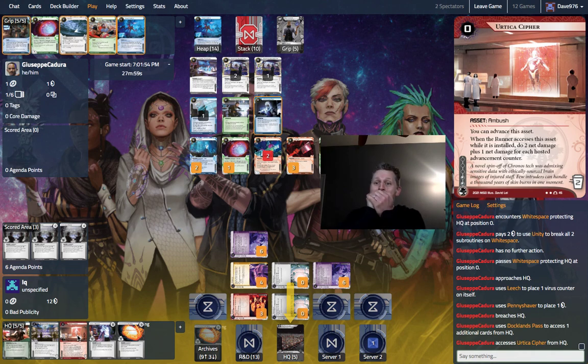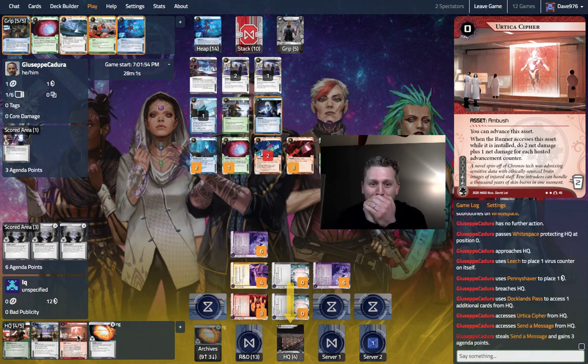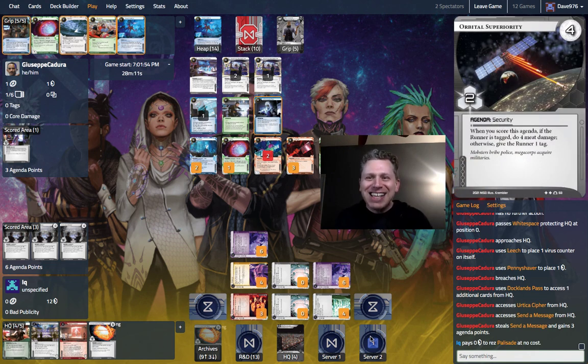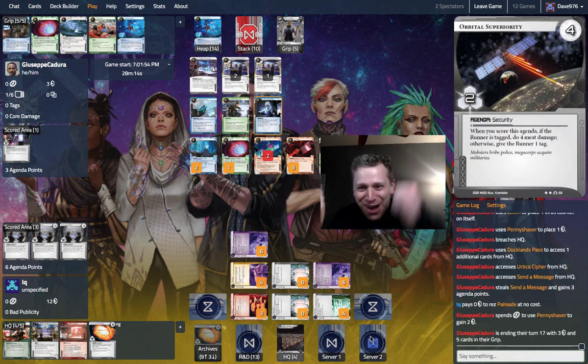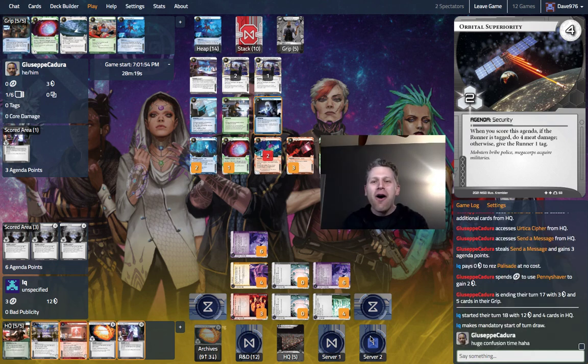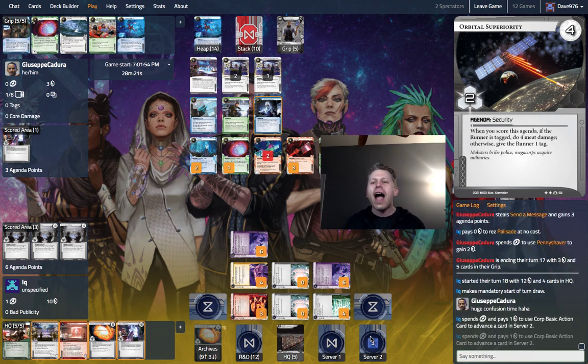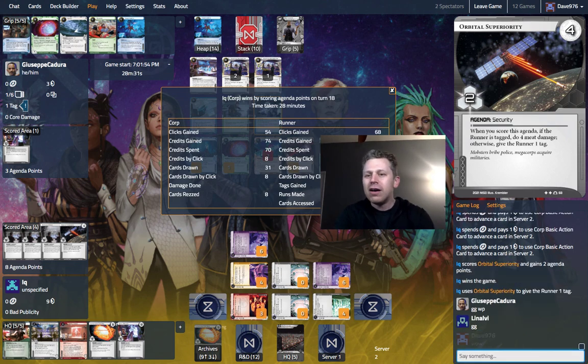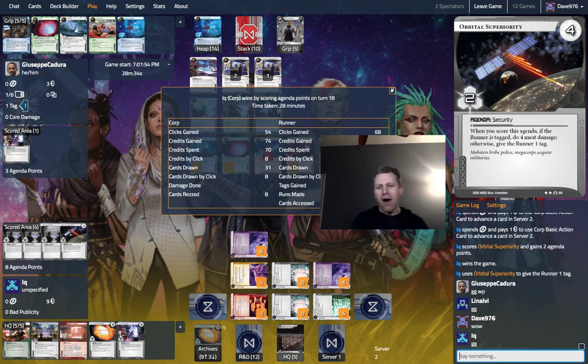He sees it! Oh my God! No way! He has to know server 2 is an agenda. He knows. No! Penny Shaver for 2! No! Oh man! Oh wow! No way! How did he do that? He already trashed one earlier. Wow!